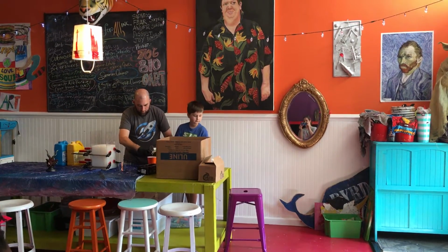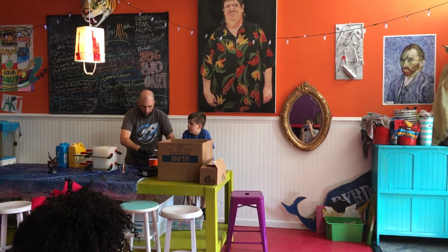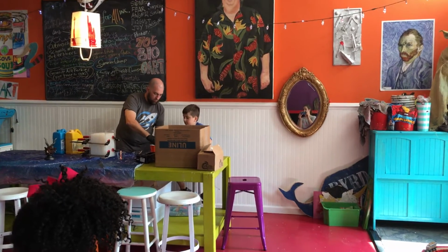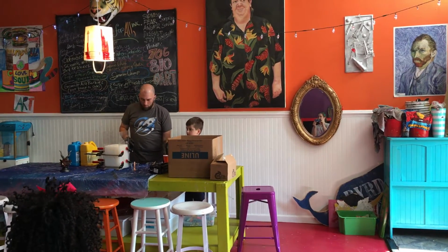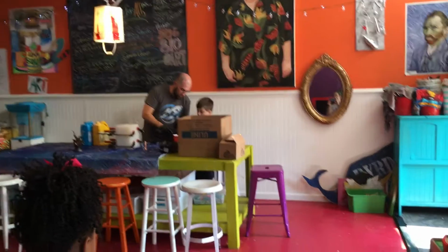Now they also make dyes that you can mix into this, like green and red and blue, if you wanted to have it be a solid color as opposed to white when it's done. But I always spray paint mine and then paint on top of it with acrylic anyway.